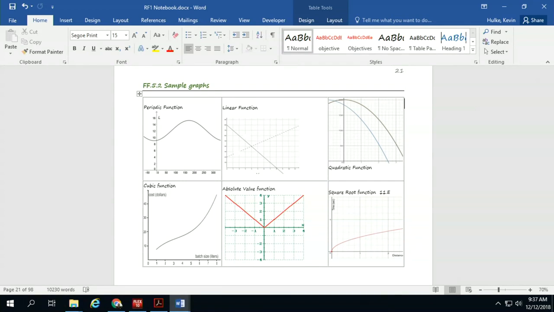Because if we would have drawn the whole quadratic, what would have happened after this point here? We'd have gone downward, right? Like this. If that would have happened, what test would we have failed? Don't say test 4. The vertical line test, right? Okay, you got all those. Next page. Let's go through those functions.